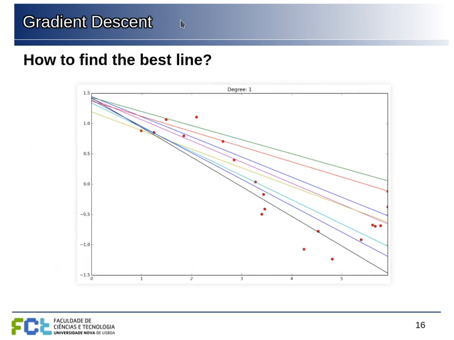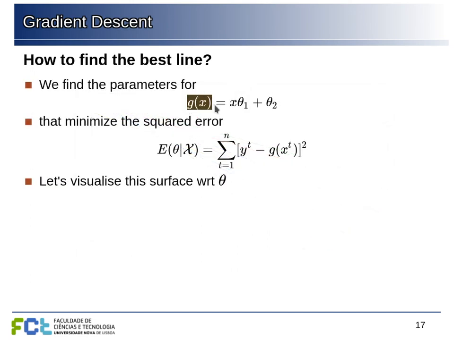So let's go back to this problem here. Suppose we are trying to fit this data with a straight line. So our function depends on these θ1 and θ2 parameters. It's a straight line, and it tells us that the predicted value of y is x multiplied by some constant, some parameter that will determine the slope of the line, and then added with another parameter that determines the intercept.